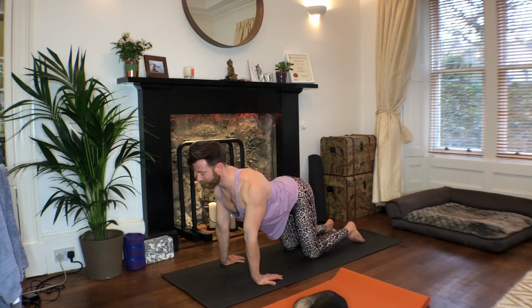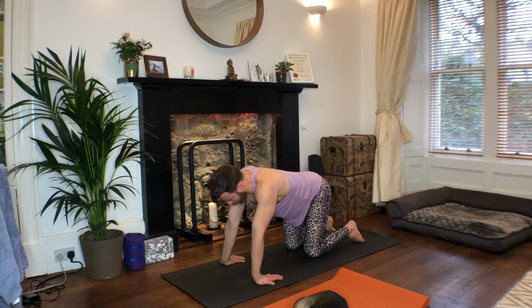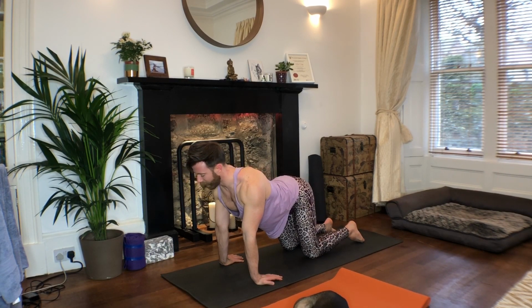Inhale forwards. Exhale, shift back, curling into the back. Inhale forwards. Exhale, shift back.